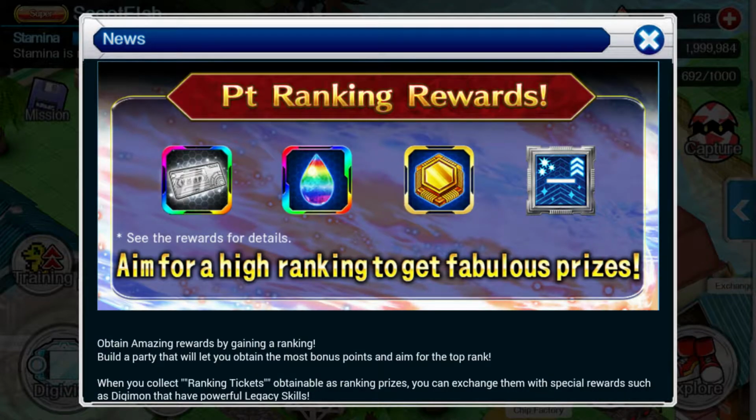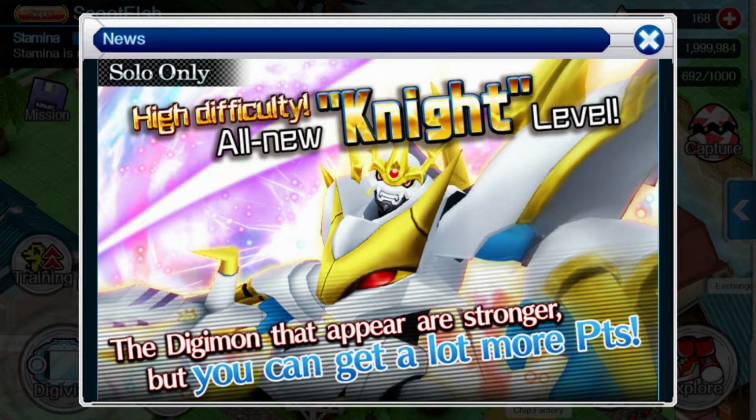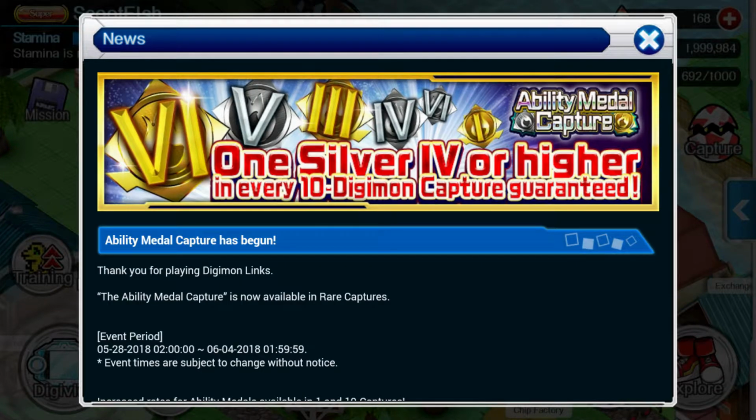Ranking rewards are normal, with the new vouchers still being involved, in which you can actually get Digimon that have legacy skills that you can't normally get, but there's also a new skill boot involved, which is a neutral legacy skill boot, and ironically is not really going to help you with this event. There's also a special night difficulty level on this event in which you will only be able to face it solo, but you can get a lot more points for doing so, so if you can handle it, it is definitely worth it.